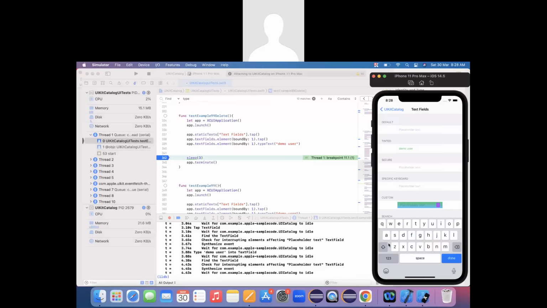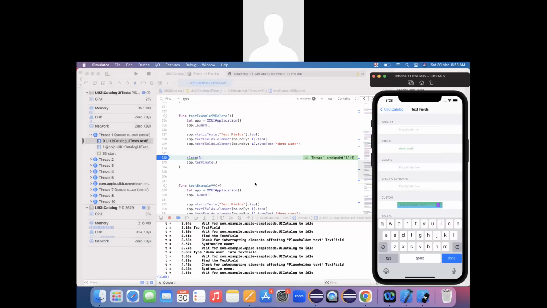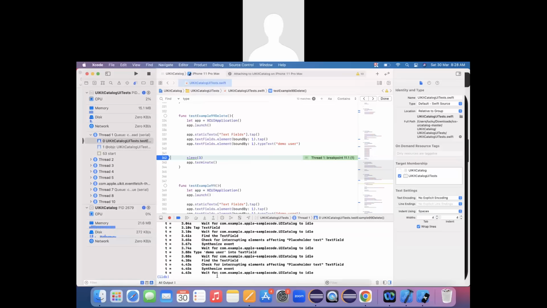The keypad on the mobile is showing up. The precondition to handle this approach is that the keypad should be populated. If you are using an external keyboard, you need to change this option of the simulator. The approach I'm explaining will work whenever the keypad is in an active state.